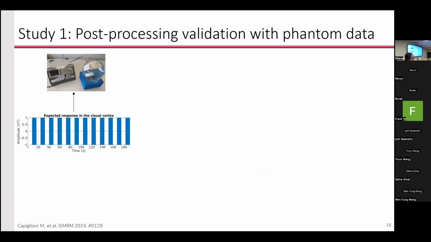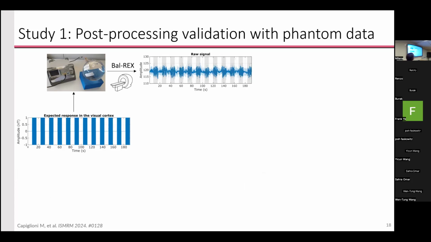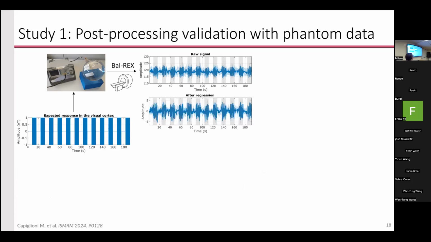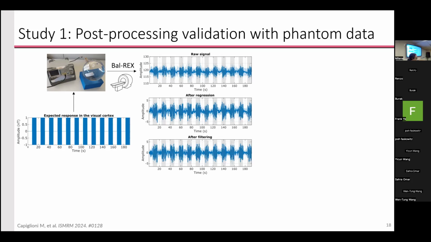So we can put that exactly in the phantom, and if we measure with this same sequence, we see the signal that we are expecting, which is higher variance during the stimulation period. Post-processing then is normally to regress the signal in a ROI in the brain to reduce the BOLD effect in some areas. In the phantom, that's not a problem, but still, then applying high-pass filtering to reduce any physiological confound.